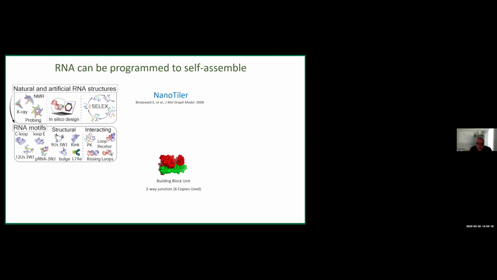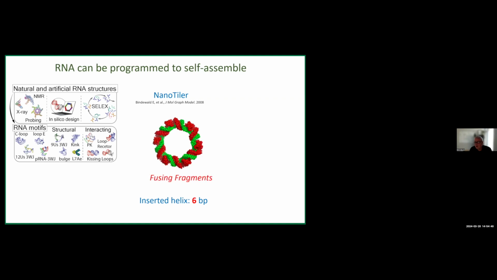For the computer-assisted tools, we need to choose from a set of motifs. For example, in this case, we have two-way junctions that have a 120 degree angle between the adjacent helices. If we place six of them together and then identify an appropriate spacing between them, we can form closed three-dimensional structures. Once we define the geometrical parameters of those structures, we can optimize the sequences and define the connectivities, and we'll have a ready-to-go NANP.